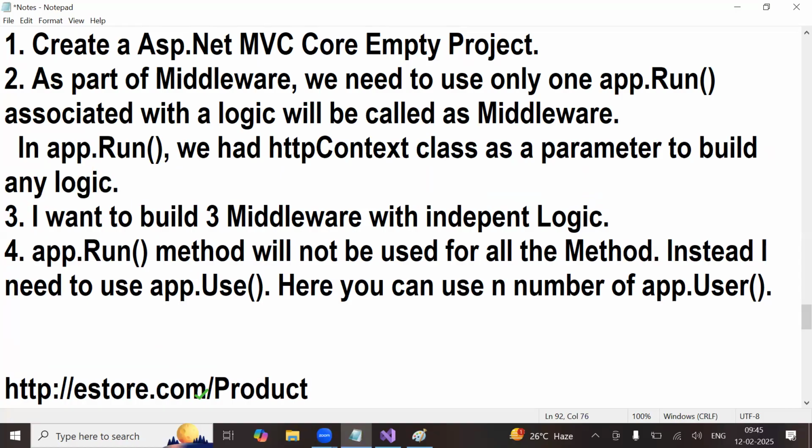Correct me if I'm wrong. The statement is correct.